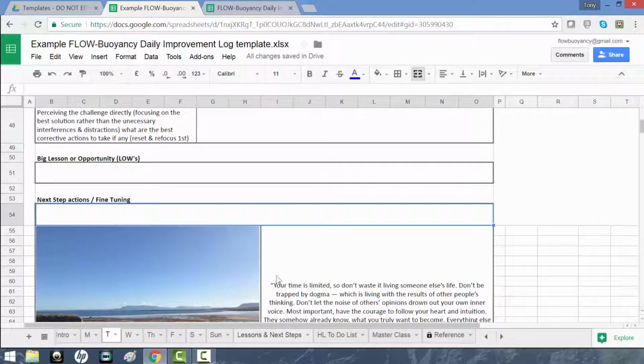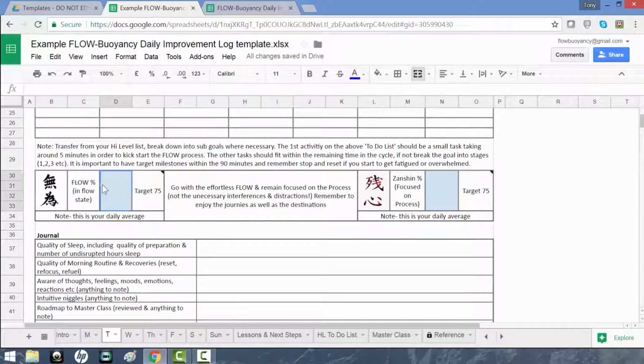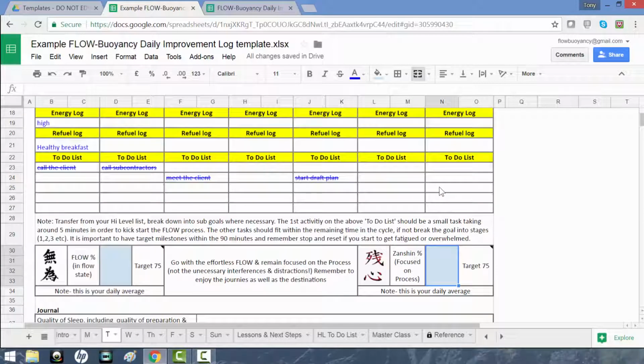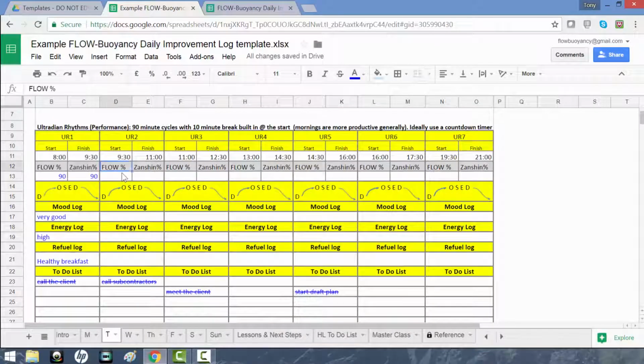Once you've got your average flow percentage and your average sanction percentage for the day, remember how you add them up. So it's just to give you a quick demonstration again. You can actually add these up over the course of the day. I very often will do that. So to see where I'm going, I want to check and see what's my average in flow. So remember, go down here and change the sum to average, and you can see I'm 87. Okay, so I'm happy with that.